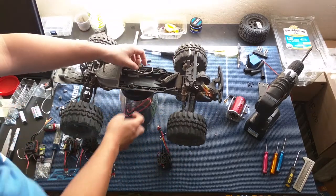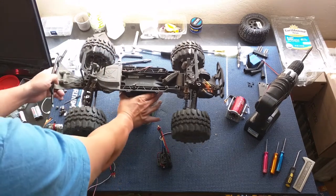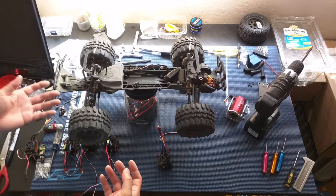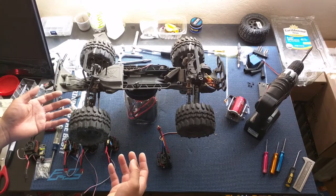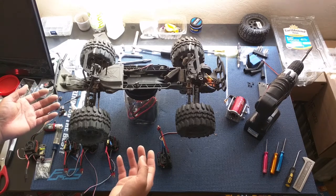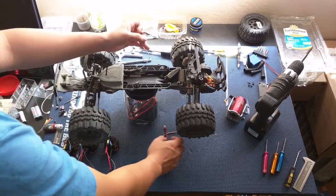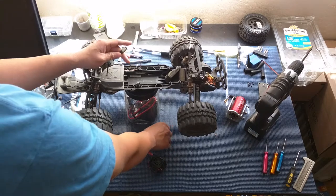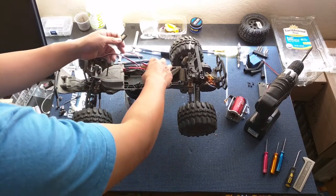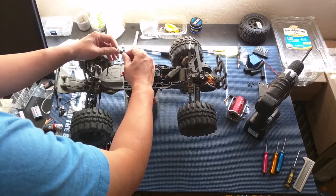What does bench testing mean? It means you test something on the bench to make sure that it works. In real automotive terminology, you have similar things. You'll bench test, let's say, a master or slave cylinder for a braking or a transmission hydraulic system. So it's just a way to test it on the bench before you go through the hassle and the time of actually having to do this when it's mounted on a vehicle, or real or RC or whatnot.